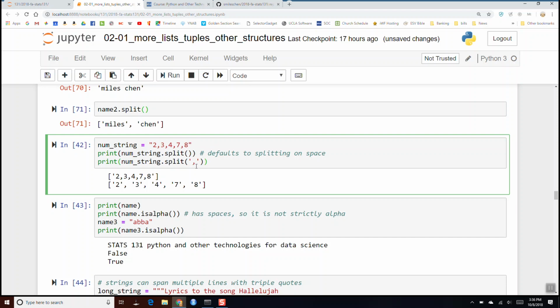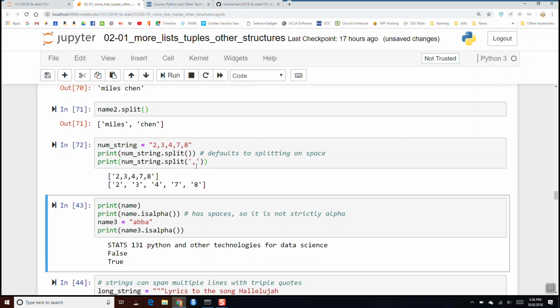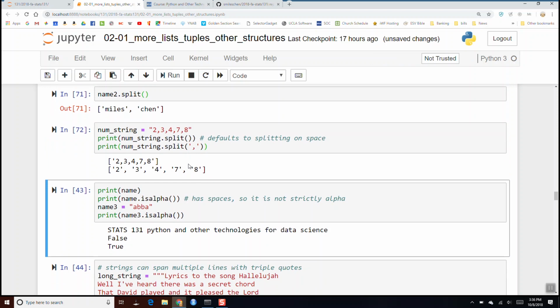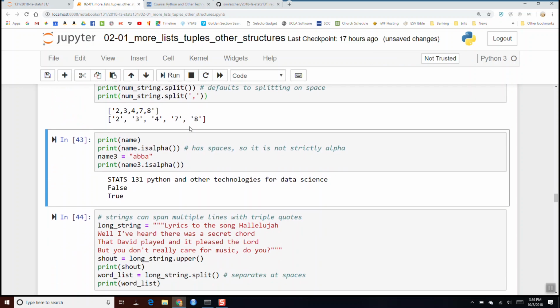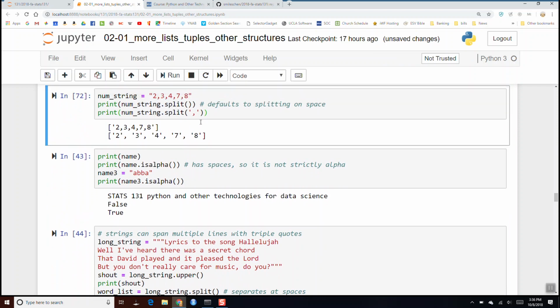This would be like a rudimentary CSV reader. If you read in lines from a CSV file line by line, as strings, you can split on the comma and you'll get the values. Then you've got to convert them into numbers, because right now they're still strings.